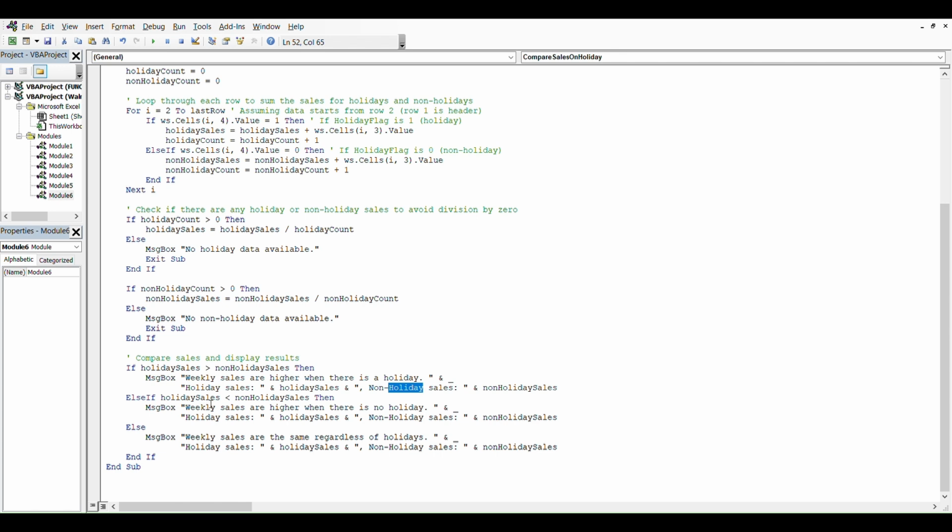If the holiday sales are smaller than non-holiday sales, you have similar information, but the other way around, with the holiday and non-holiday sales. If it's regardless, we receive this message box with this data and this data, right? So we have the holiday sales average and the non-holiday sales average, and we are comparing both of them in each of the cases.